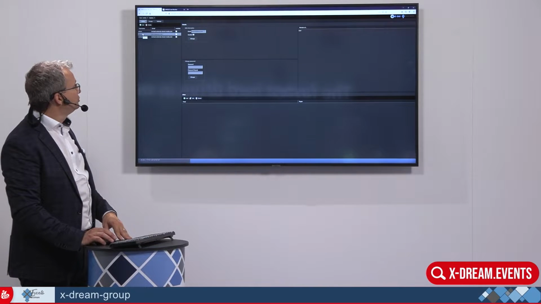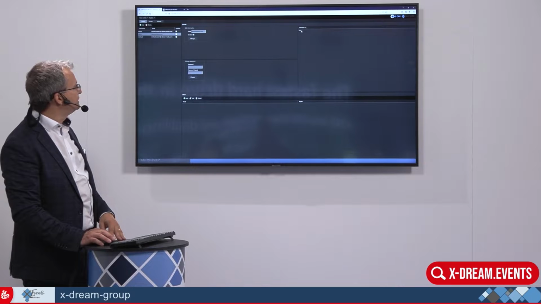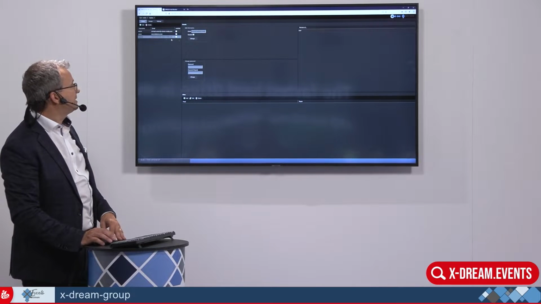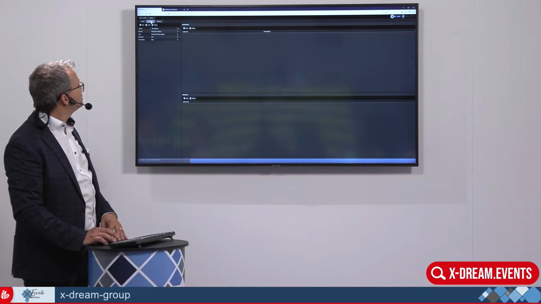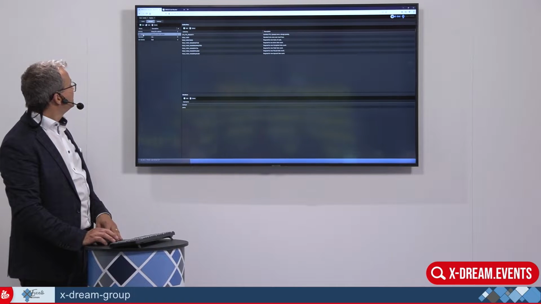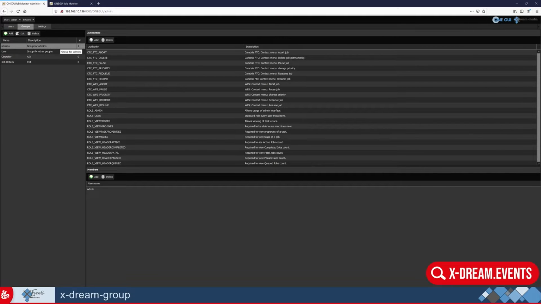Now we have another user that is called Demo. He only has access to Demo. And Michael is also just a regular user. Now, what does that mean? Here in the groups, we define what is available to the various types of users to see. And for instance, the administrator, let's start with this one, he gets all the details.